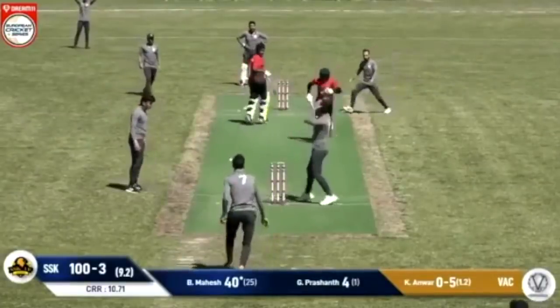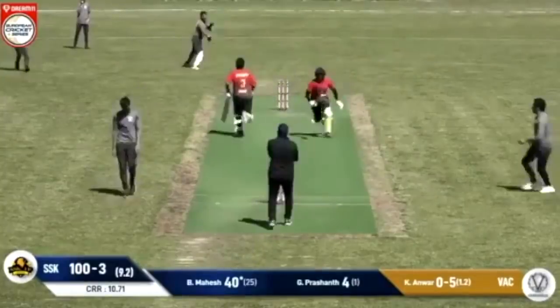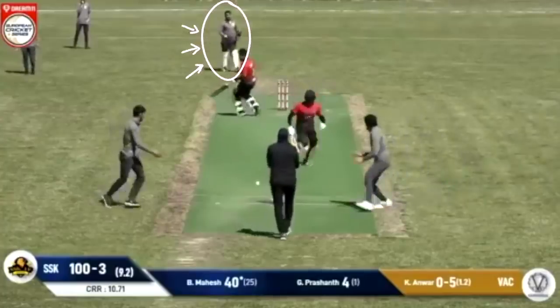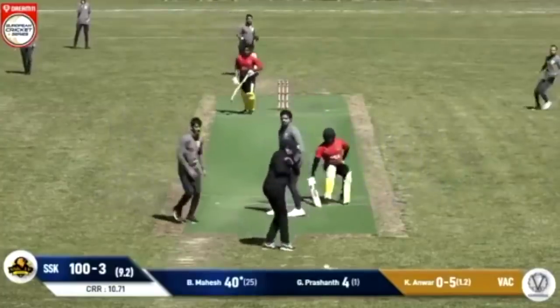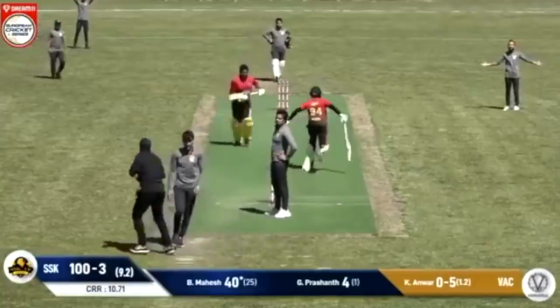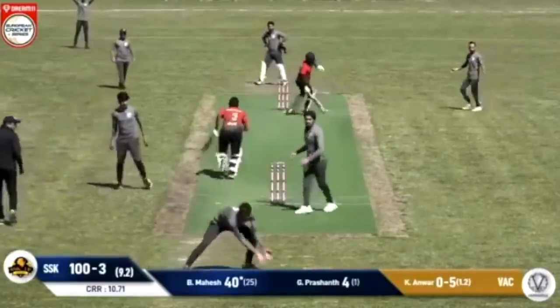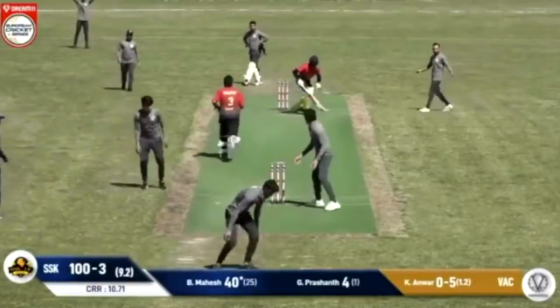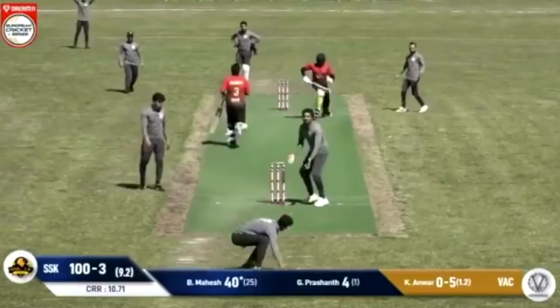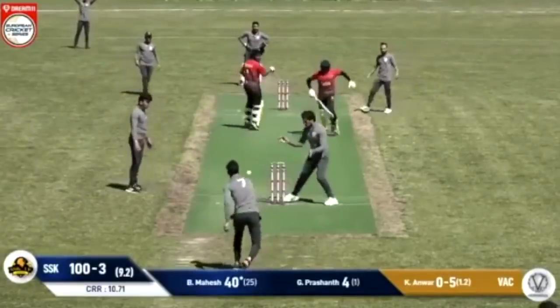What? He chucks it to the other side of the stumps to where the fielder who has come in to help. But let's focus on that fielder for a moment, who for the second time has not actually got himself behind the stumps. In fact, after missing that first run-out chance, he stands with his hands on his hips in front of the stumps, and then he starts to realise there might be another run-out chance, and so he very slowly gets into position. But look at him just sort of edging his foot close. And once a throw comes in, the fielder actually moves his body further away.